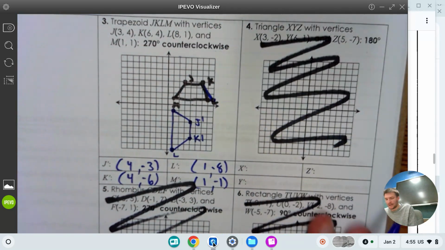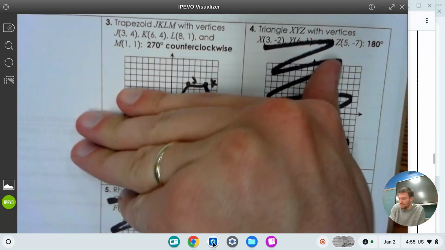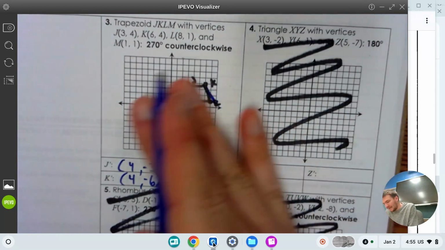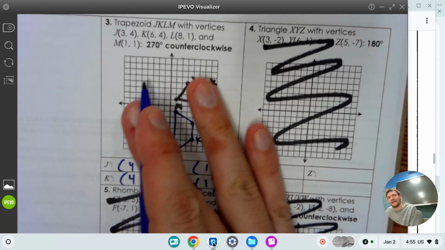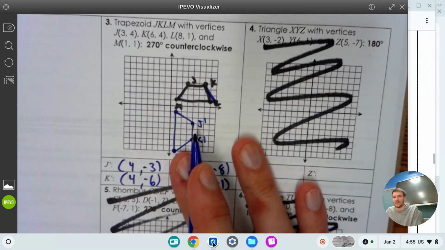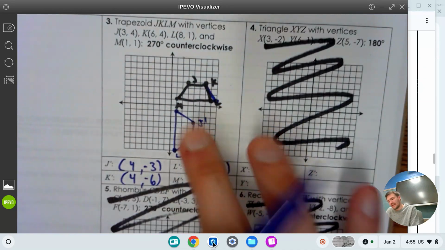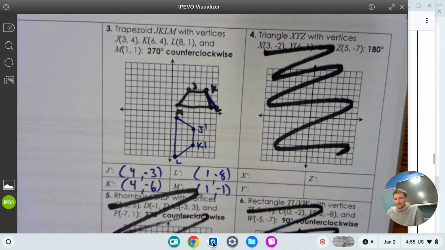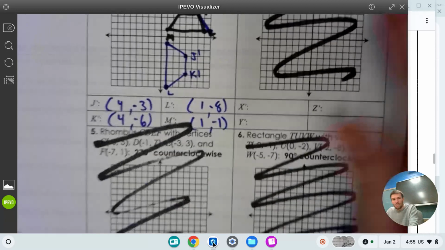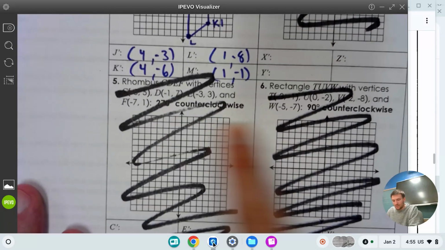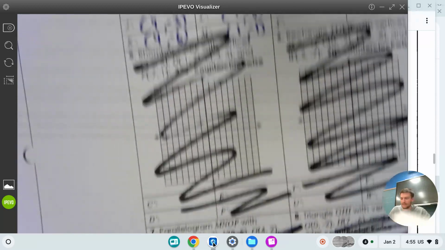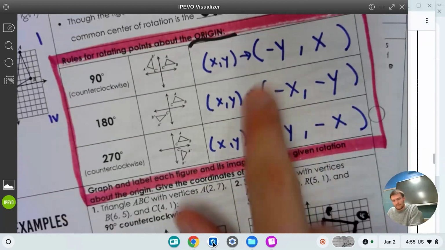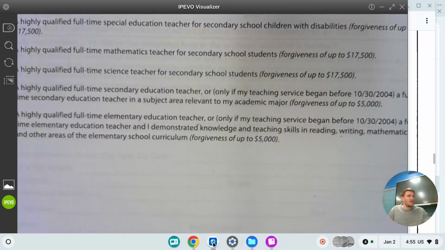So this just went 1, 2, 3 turns around, 270. It went 1 quadrant ahead, 2 quadrants ahead, 3 quadrants ahead, and it spun into the correct place. Awesome. We don't need to practice 180 or 270. I mean, whatever. We get this. You've done it once. You've done it 100 times. Moving on.